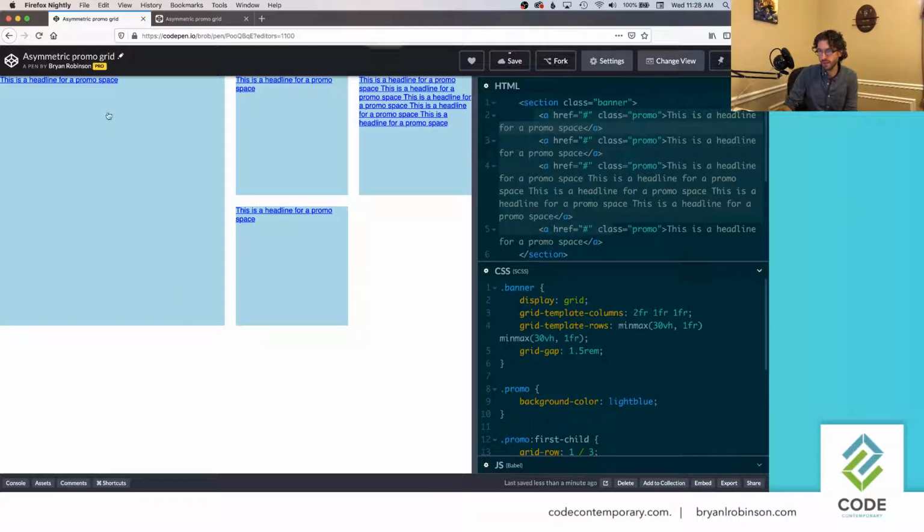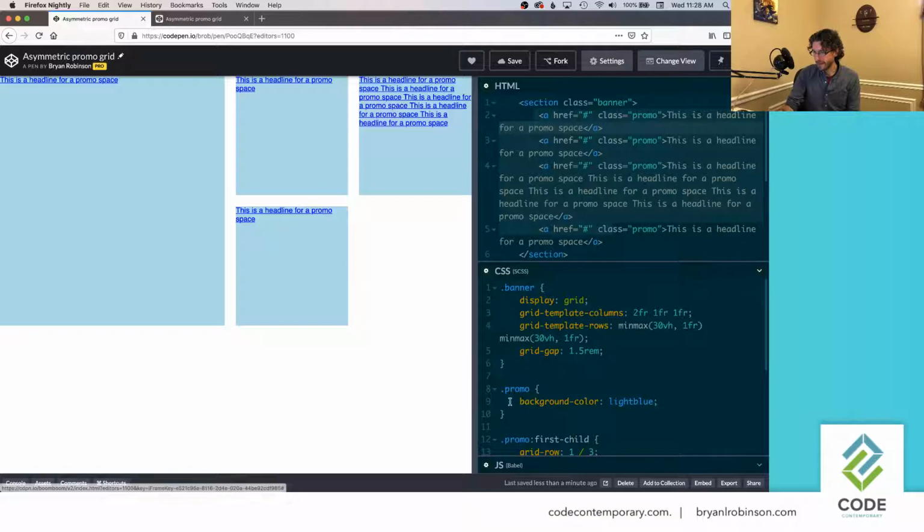So now you can see on the left-hand side, we have our first promo space taking up twice the height of the right-hand side. It's taking up 2 of those rows and the gap does not flow through. So this allows us not to have any weird clearing things, no margin bottom hacks or tricks. Everything is kind of first class in the design, in the code, ready to go.